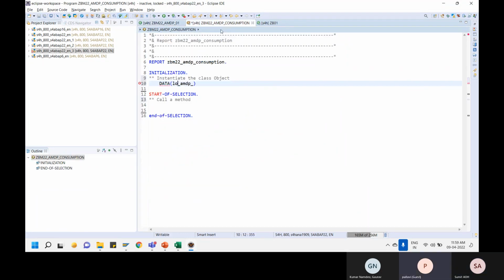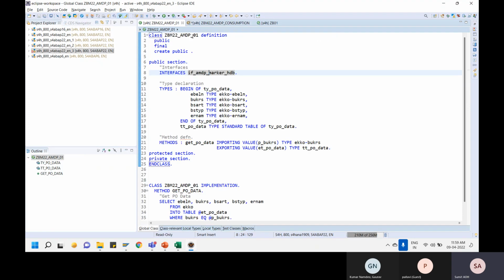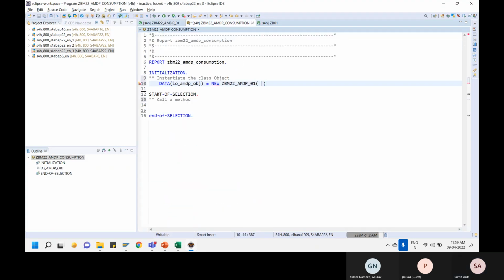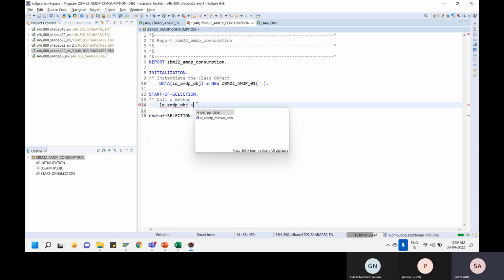Now I want to call this method, so I'll just instantiate this particular class. Here I'll just say new, and what particular class I am interested in, so I want to instantiate this class. Now, as I have instantiated this class, I do have an object of that, so I can call the method. So I can say ALO AMDP OBJ and get PO data.